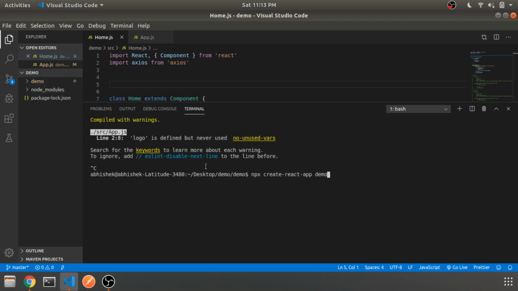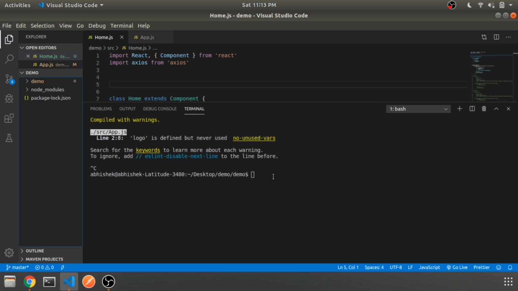And once the dependencies and the modules are done installing, the folder structure you get is something like this, right? Now once the installation is completed, make sure you get into the project folder, that is cd demo, which I've already done over here, and within that I have the project folder, that is demo, right?